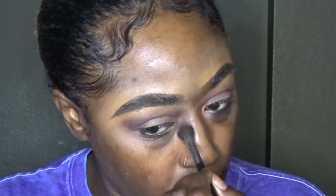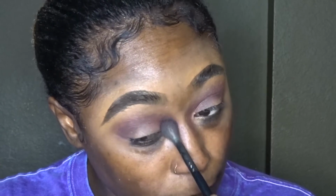So now we're gonna make sure that we work that towards the bridge of our nose, just like we did with the other side. And we're not perfect. We don't get things right on the first step. So if you have to dip back into that palette, dip back in that palette, period. And then just add more product. Shake it off, add more product. And then we're bringing that down, making sure you still see that transition color from dark to light. And then everything is blended nice and neat.